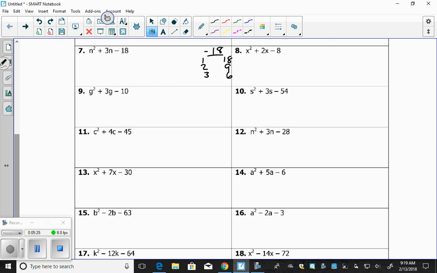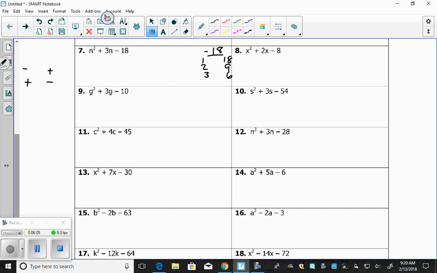Okay? In order to multiply, our number has to be negative. To get a negative number, can I multiply two positives together? What about two negatives? So if I can't multiply two positives or two negatives, that means I have to multiply a negative and a positive. Okay? So I have to have one negative and a positive together. It could either be a negative positive or a positive negative on my factor list. I have to pick which one.